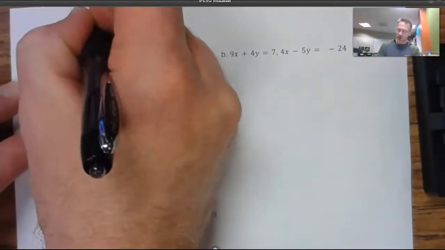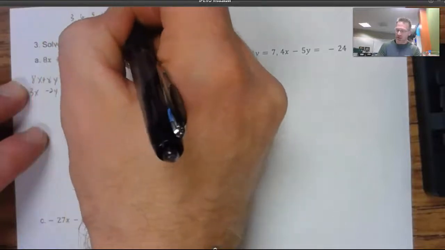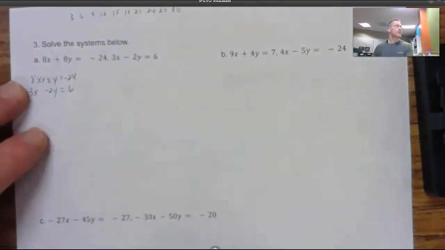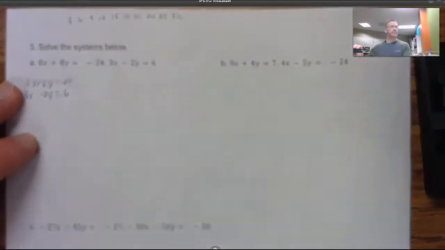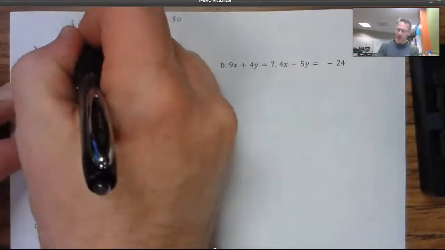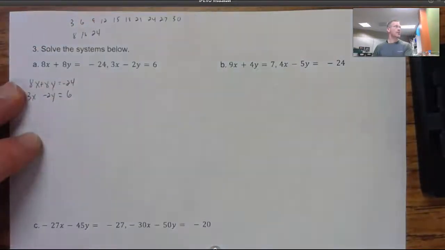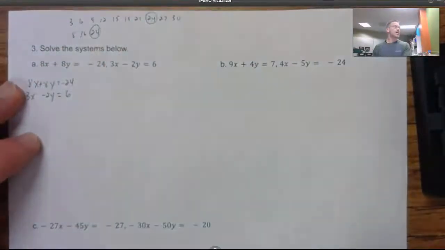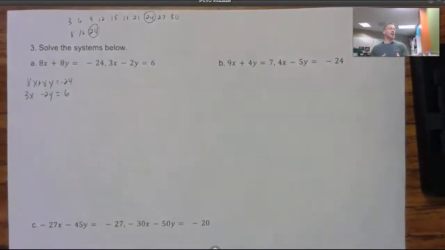So 3, 6, 9, 12, 15, 18, 21, 24, 27, 30, right? Okay, so that's counting by threes. Then if I count by eights, 8, 16, and then I can stop at 24 because I want to get to the first number on both lists. So here's the 24 and here's the 24. So that's a common multiple of 3 and 8.